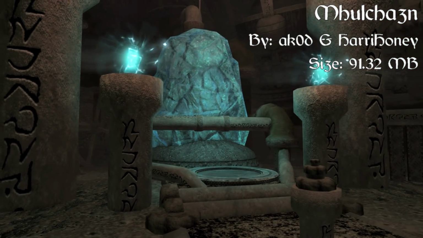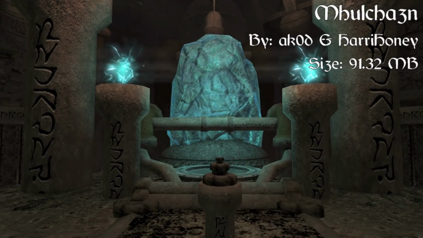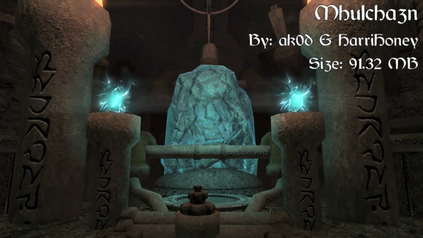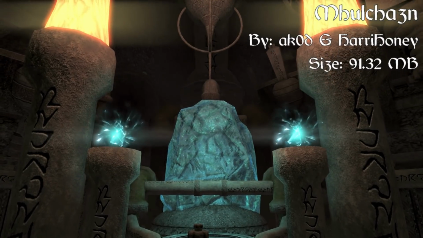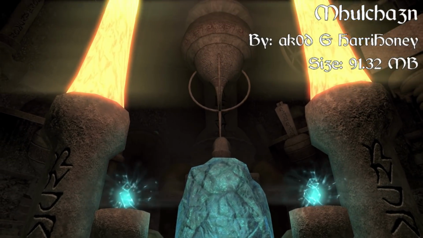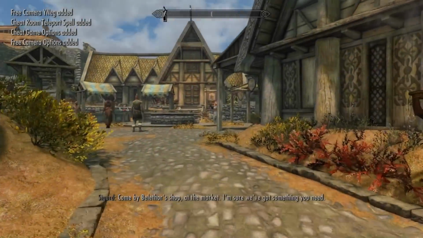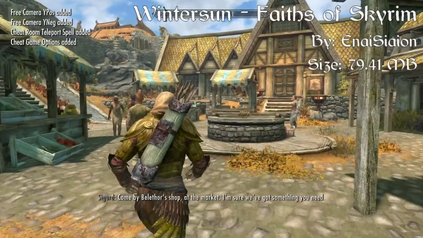So as you can see, this is a very nice house that's all compact together in a nice Dwemer theme, and it really fits the Morrowind style, and that's what I really like because I love Morrowind. So that's pretty much why it comes in at our number 3 spot, so I'd recommend downloading the Mhulchazn player home. Coming in at our number 2 spot, we have Wintersrun, Faiths of Skyrim.